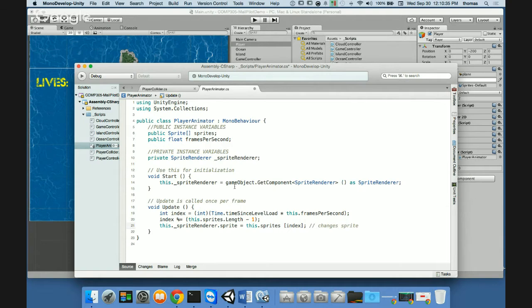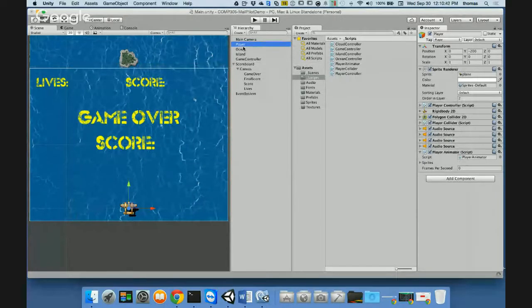Right now, I don't have any in there. Let me go back and show you what I'm talking about. If I go back to my script and look at my player controller, I can see here that frames per second is 0. And if I look at my sprites, I have the size of my array. When I put an array as a public object in my inspector, it automatically counts the size of my array. My array size is 0 right now. So how many planes am I going to see on my screen right now? 0. There's no planes.